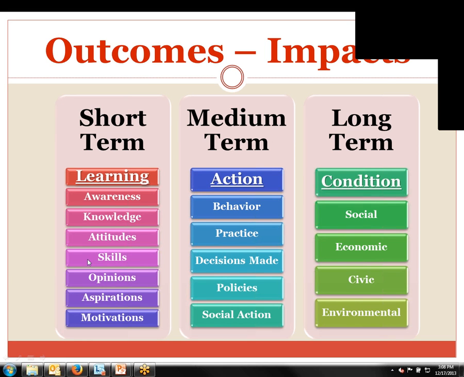Skills might need to change. Food preservation skills. They need to be able to do pressure canning. They need to be able to know how to freeze things. They need to know how to do QuickBooks or electronic record keeping, that type of thing. Opinions, aspirations, motivations. So that's the whole idea when we look at a logic model or a Bennett's hierarchy or any program development tool. We sit down and we try and really think of what do we want to result from our programming. So that gets us into a very different mindset from an activities-based program.